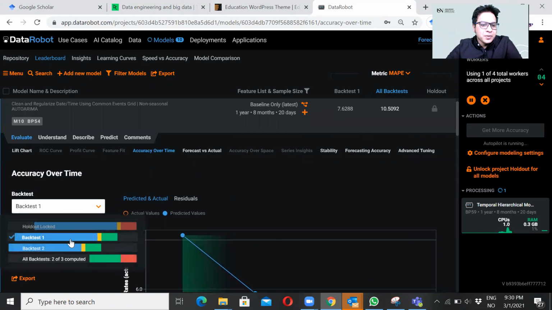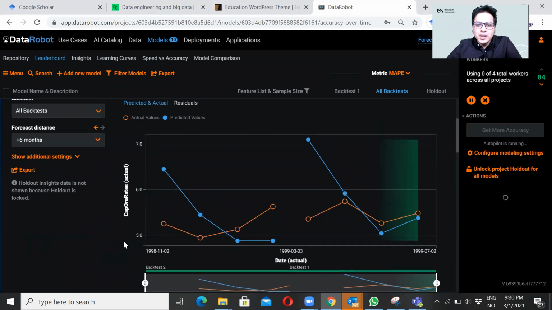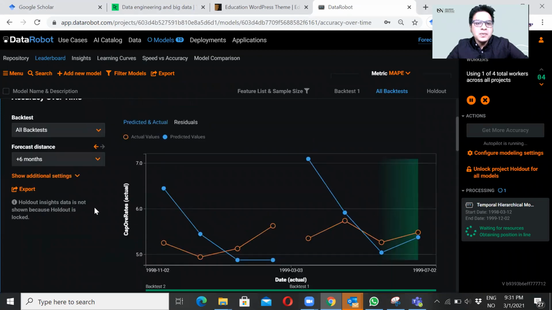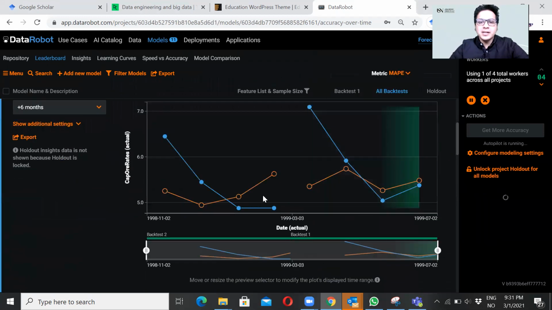We can change it to all backtests to compute. So for these two backtests, how does it look? Okay, for the backtesting periods. So here you may wonder, why are we getting these 4 time periods? If you go back to the partition, you will see that for the forecasting, we used a training sample in the backtest, but we left about 4 time periods out of the training sample. So that's why we see these 4 periods.